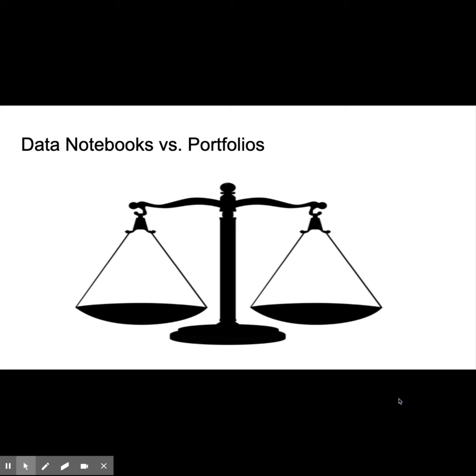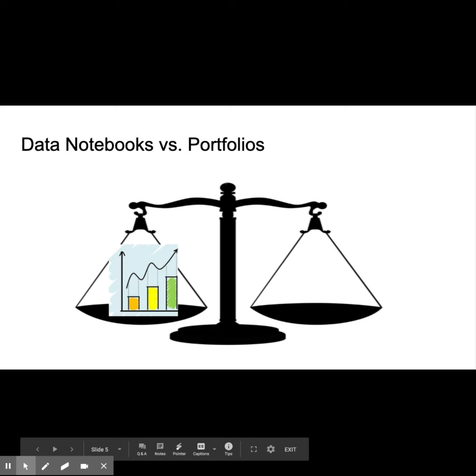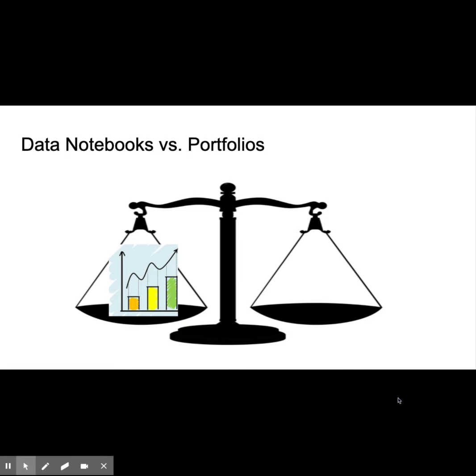Data notebooks clearly include a lot of data, right? The kids are going to be tracking their progress. It could be how many words they've mastered. It could be which standards they've mastered, or how they've done on their tests. If you're not doing mastery based and you're still doing percentages, it could be, how did I do on this quiz? What grade did I get? What are my next steps going to be?